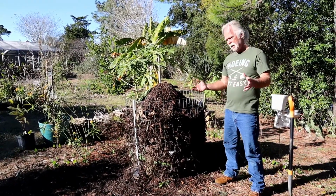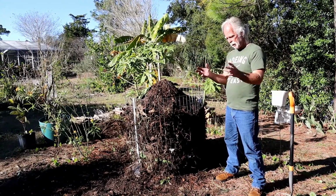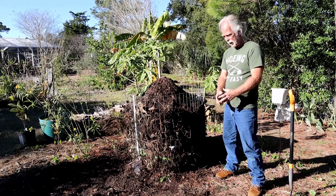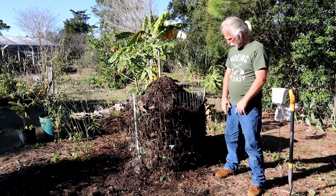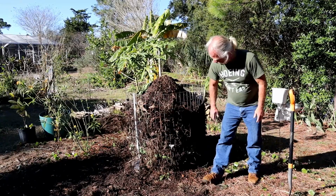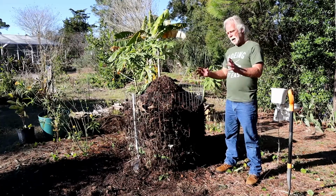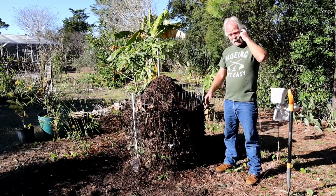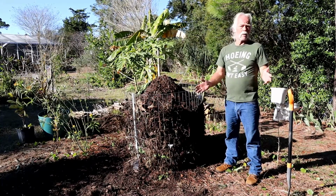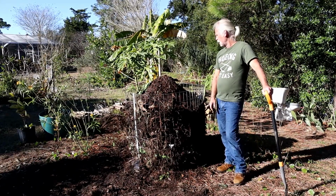So once again, the goal is to take the inside and put it on the outside, and the outside on the inside. You're just switching things around, so you can see where before it looked a lot more like this, where it's just dry grass. Now it looks a lot more like compost. Now you can just let it rot like that, and eventually it will all rot down. But it becomes an anaerobic pile because you're not stirring it, you're not getting a lot of air in there.